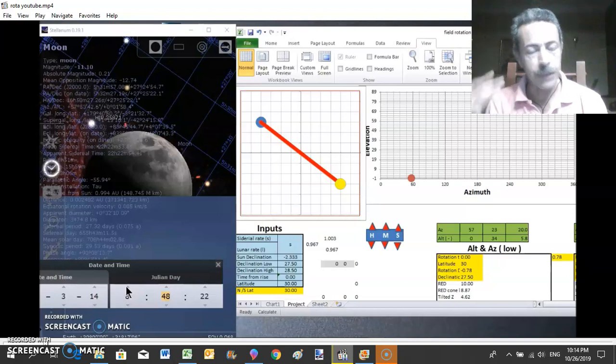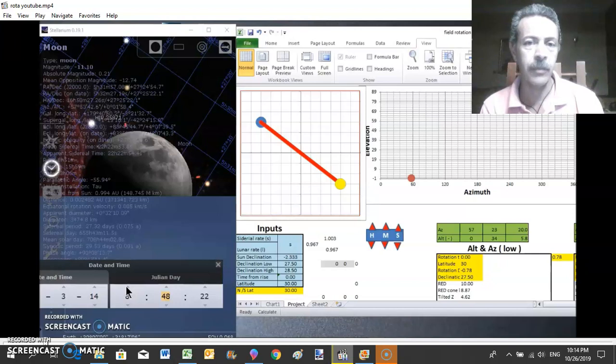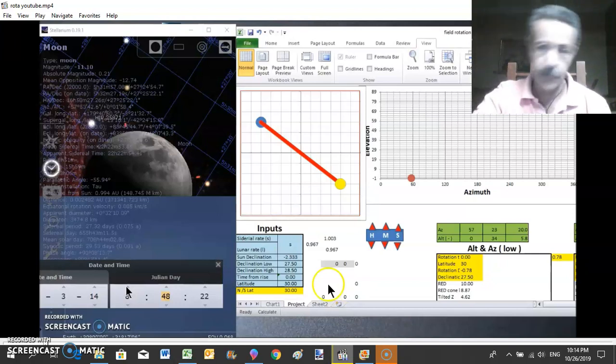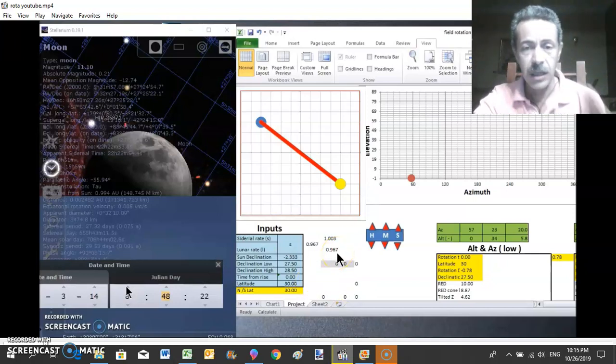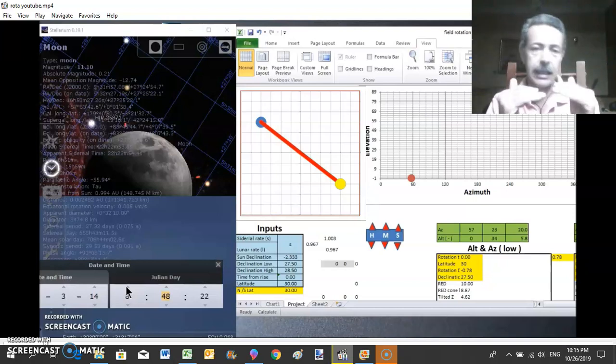In the previous video I showed just the basics of how I can deal with stars and know their location in the sky. So actually this application here, this spreadsheet, is what it does. It has a low star and a high star. When I say low, it means less declination than the moon, and high means higher declination than the moon.